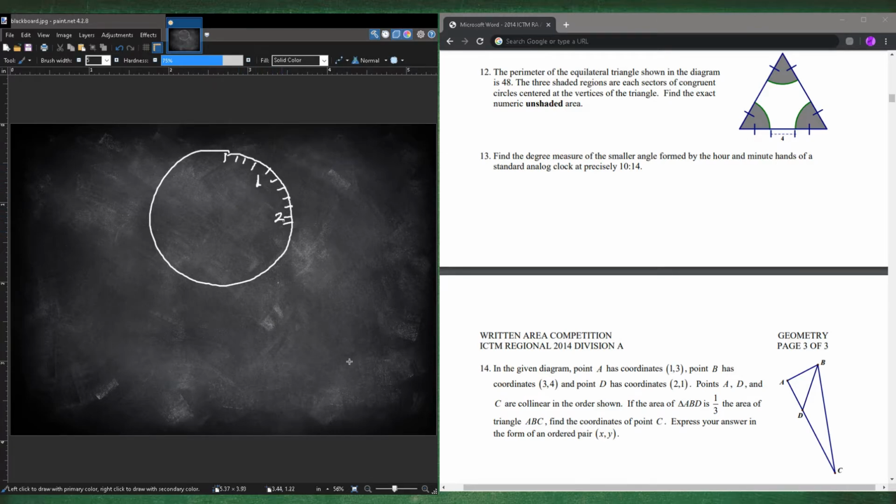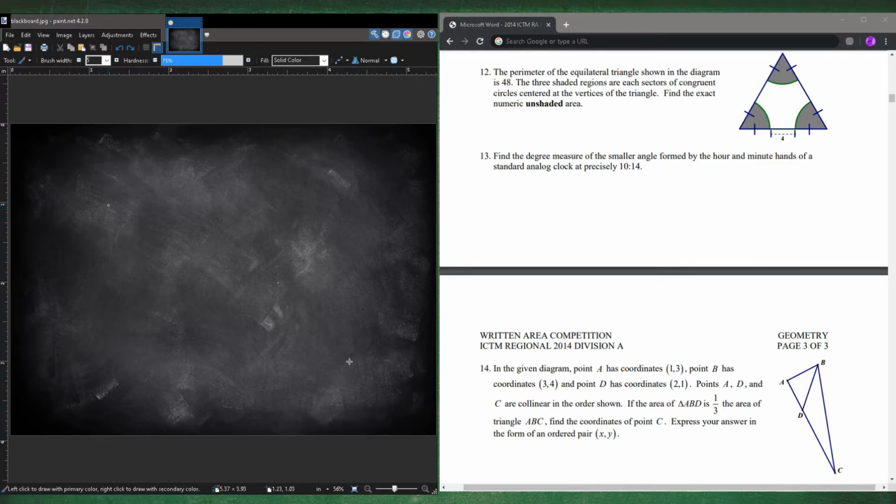I'm just really bad at scaling, but right here is the 3. So if you want to be more precise, 1, 2, 3, 4, 5, first hour. 1, 2, 3, 4, 5, second hour. 1, 2, 3, 4, 5, this is the third hour, right? Since there are 12 hours, 5 times 12 is 60, so there are 60 ticks.